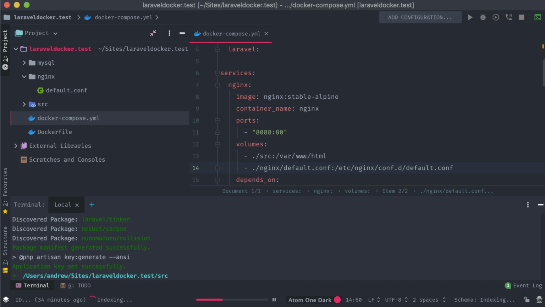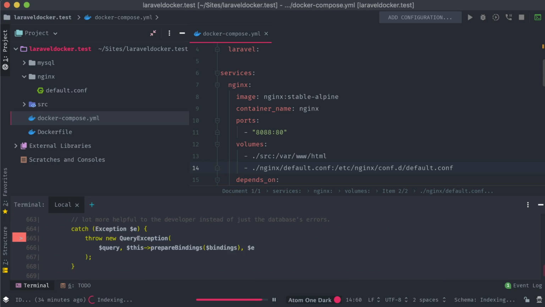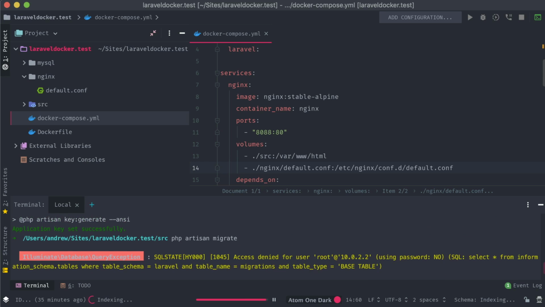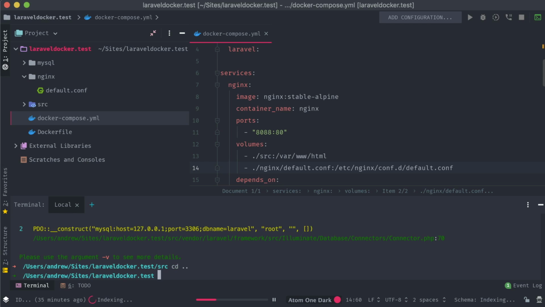One final thing I'd like to go over though is database access and migrations. If you have PHP installed on your machine and try to run php artisan migrate locally, you're going to encounter an error no matter what because the MySQL container is not exposed to your local PHP installation. You want to tell the PHP container to run artisan migrate, which will run the migrations and save them to the connected MySQL database inside the Docker Compose network.